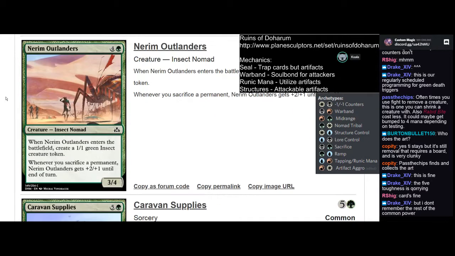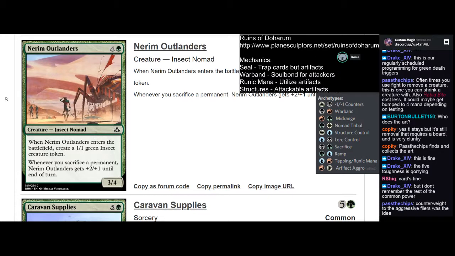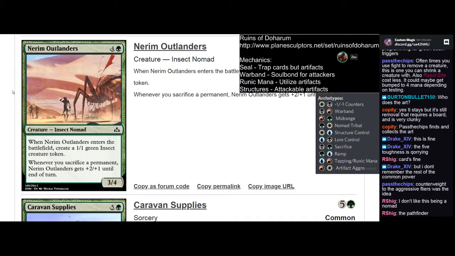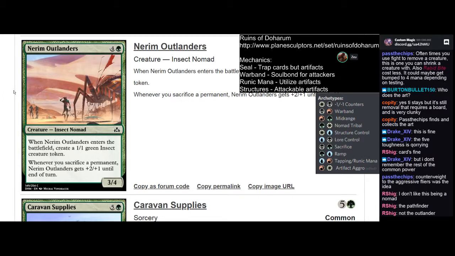Cool. Narum Outlanders is a 5-mana card, 4 and a green, for a 3/4. When Narum Outlanders enters the battlefield, create a 1/1 green insect creature token. When you sacrifice a permanent, Narum Outlanders gets +2/+1 until end of turn. So this is just yet more stuff going on in the green-black sacrifice deck. Gives you something to sack, tells you what you get if you sack, and that is stats. I enjoy that the buff makes it square stats.